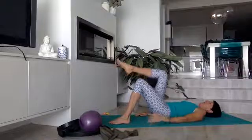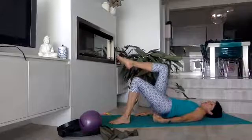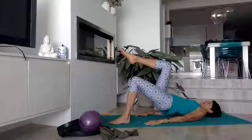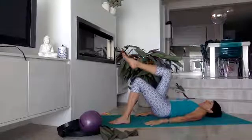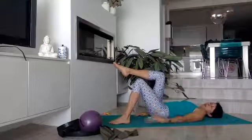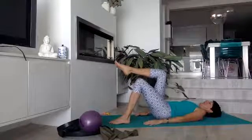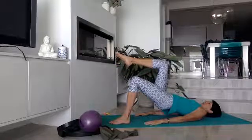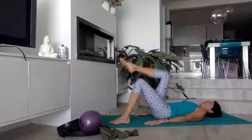Exhale, tilt the pelvis back. Can you pull this right heel into your bum as well? Good. Exhale, head on down. So we are really asking this right hamstring and this right glute to kick in and start to do some work for us. Good. So that's number 3. Let's see if we can get 5 of these out.